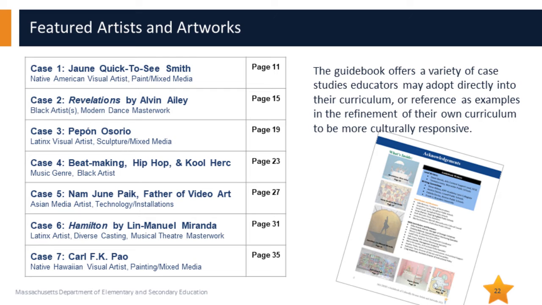The chosen artists and artworks span across the 5 arts disciplines for each case study and represent the following racial groups: African American or Black, Latinx, Asian or Asian American, Native or Indigenous, and Native Hawaiian or Pacific Islander. It is important to note that these are broad racial categories, each representing numerous different geographies, cultures, styles, regional variations, and histories. The case studies featured in this resource are only a small sampling of these rich, varied cultural groups.